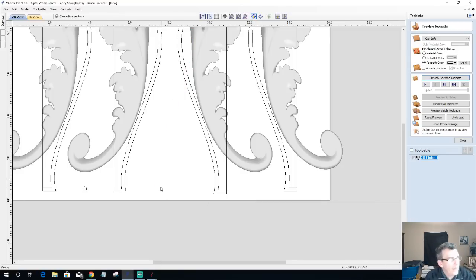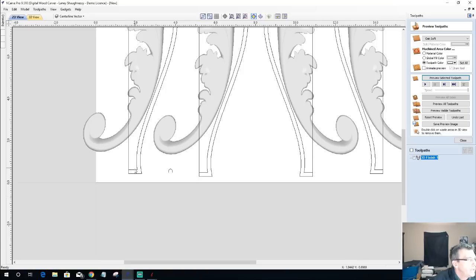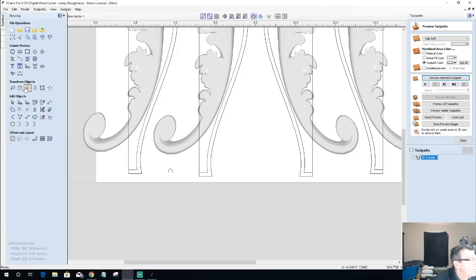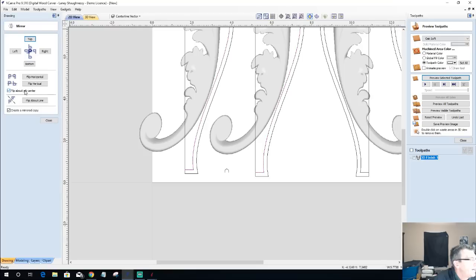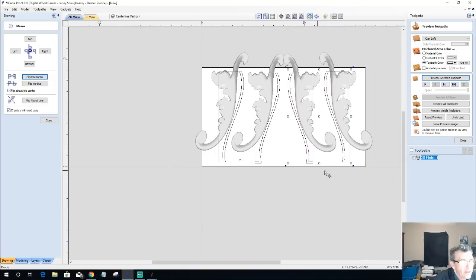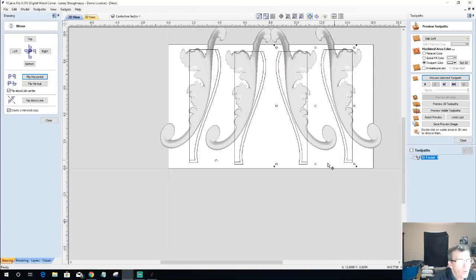Let's delete that one. We'll mirror these 2. So we'll select this one, hold down our shift key, select this one, and we should be able to go into the mirror tool, flip about job center, flip horizontally, and it should mirror into place there. Wonderful.